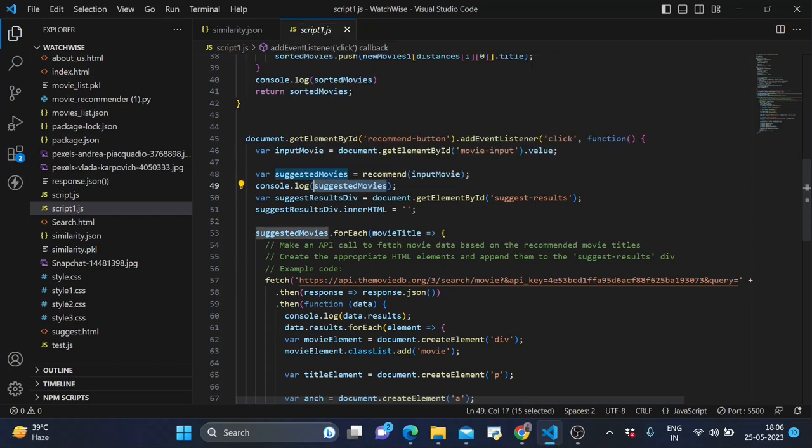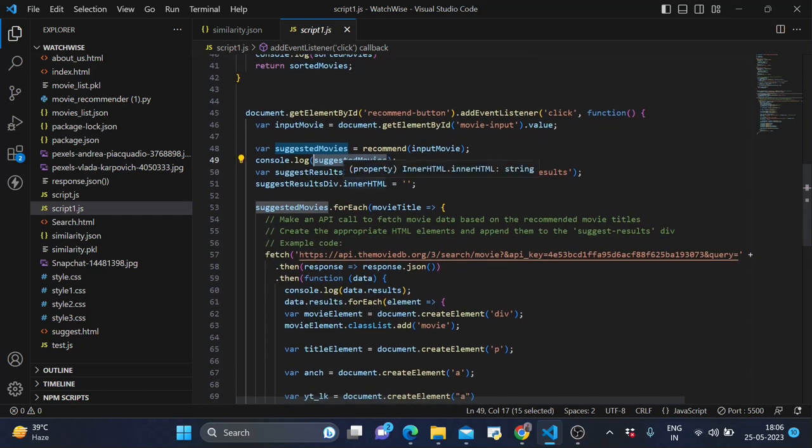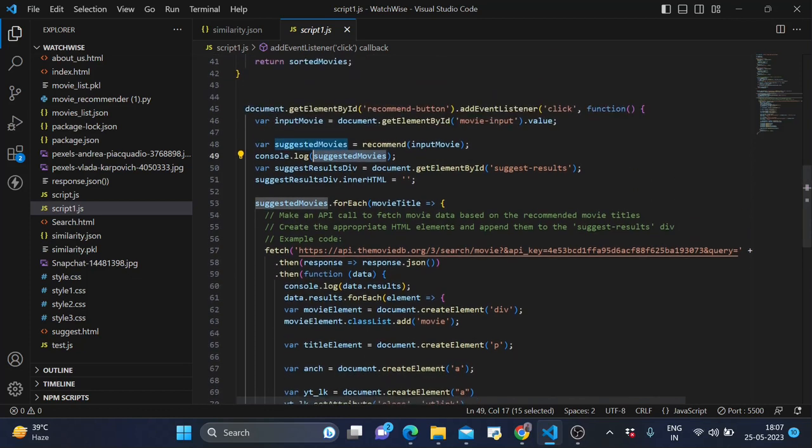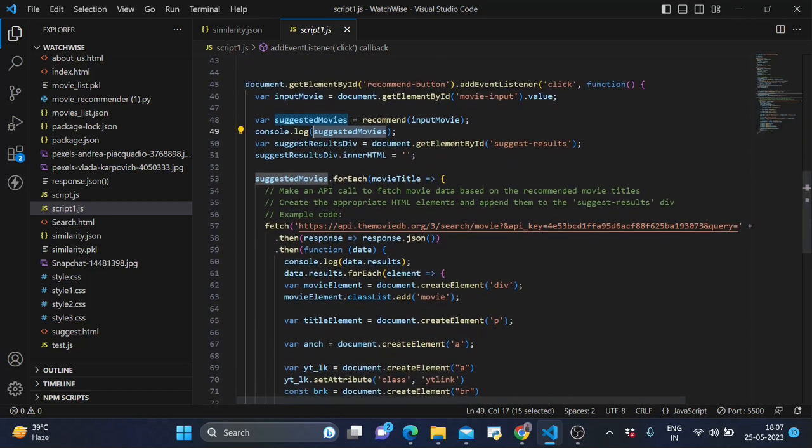And then we are creating a suggestResults variable div. So initially the innerHTML is none, nothing. Next, for suggestedMovies, what we all got, the movie titles, we are using fetch.